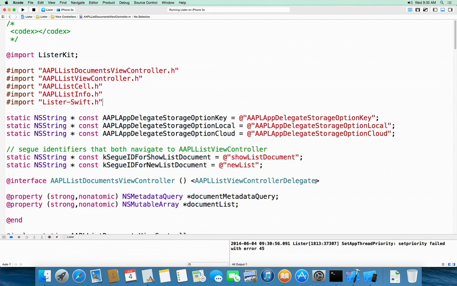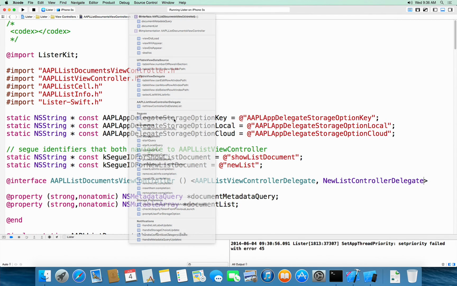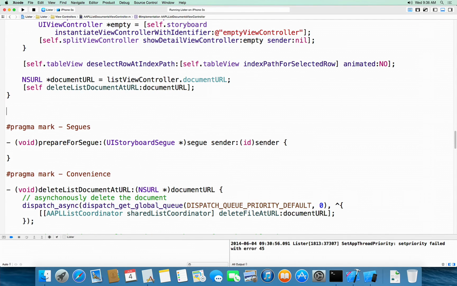And after importing that, we will come over here and we're going to go through basically the same process that you would ordinarily to implement any of the Cocoa or Cocoa Touch delegates on your own class. We'll add our protocol conformance, and we can pull in our new list controller delegate. I'm going to choose to use the jump bar to head down to an appropriate place, I feel, to go ahead and implement this.